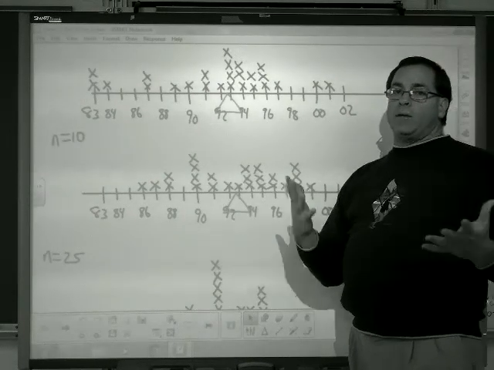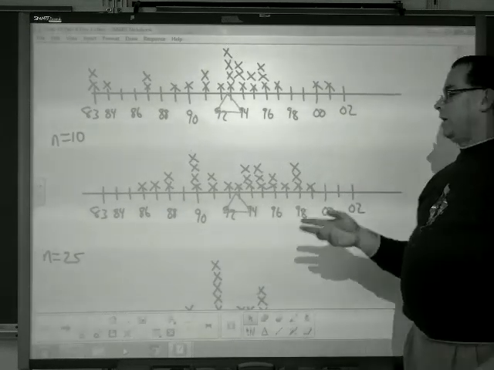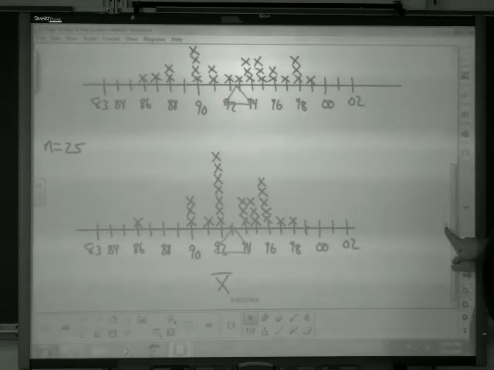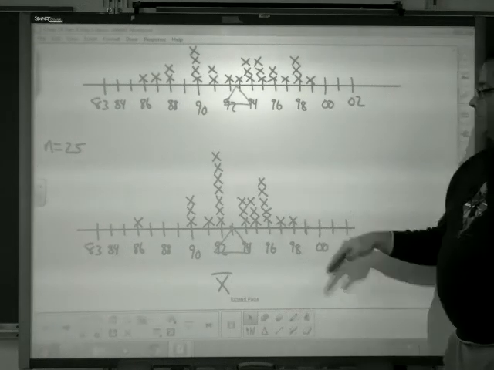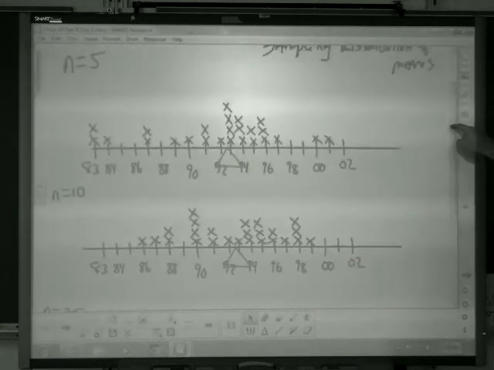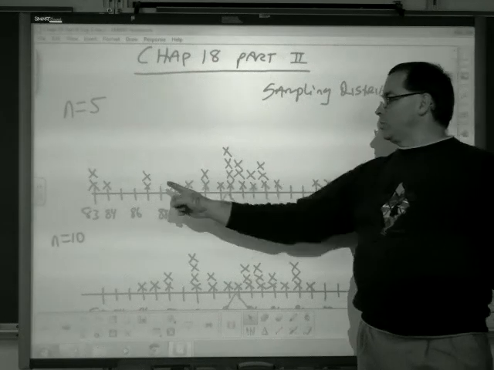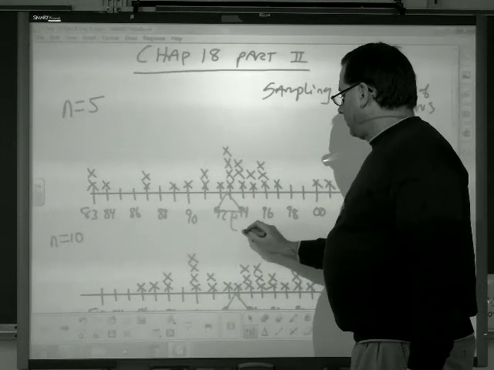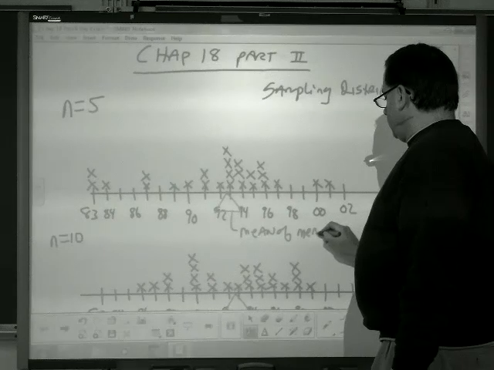If you had a very oddball penny in your group, as the sample size goes up, all the other pennies kind of override that value, and that's why we get closer and closer to a true value, okay? And you notice too, the distribution starts to take on a kind of normal looking shape. We found a green arrow for all three, and that green arrow was the mean of our distribution. All right, so this green arrow, I would label it as the mean of means.